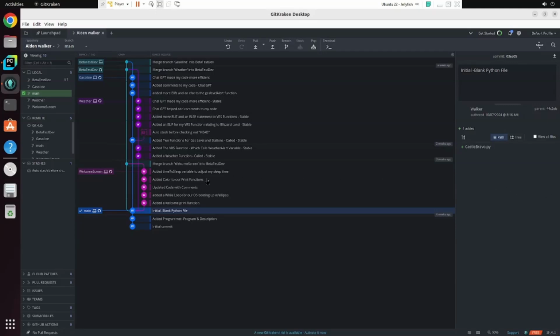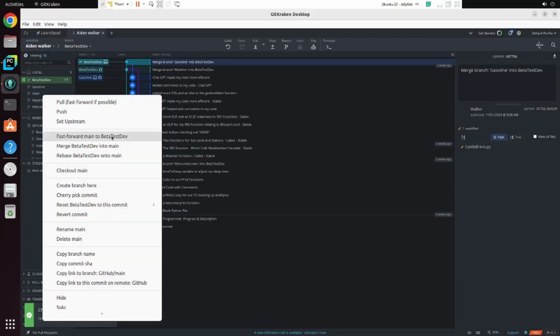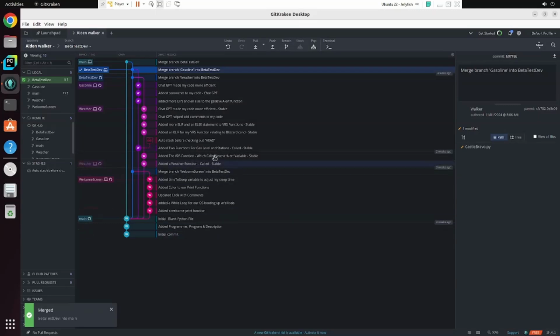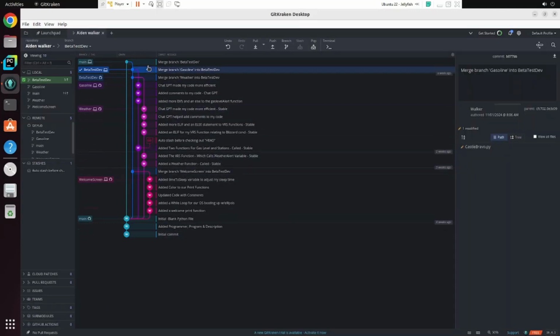Okay, next we're going to merge beta test dev into main. So, merge beta test into main. That looks correct. Oh yeah, some people click willy-nilly, but make sure you read with a purpose. That helps. So now that we have that, we have our merge branch.